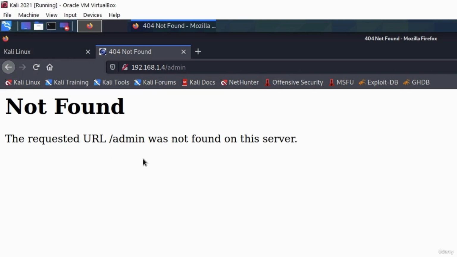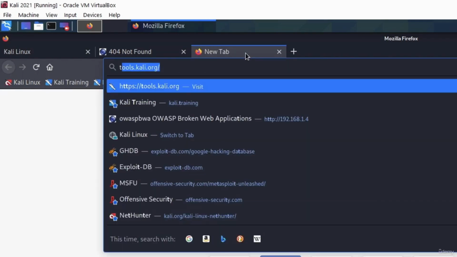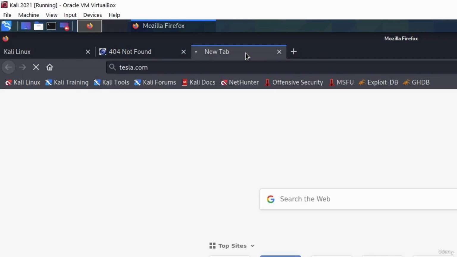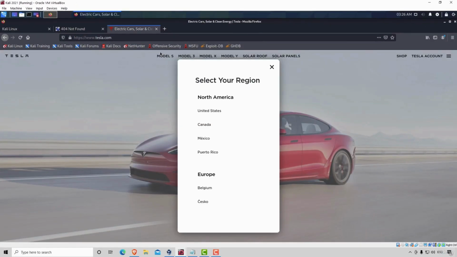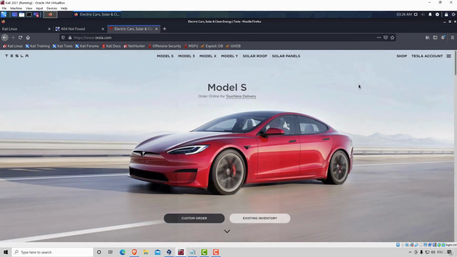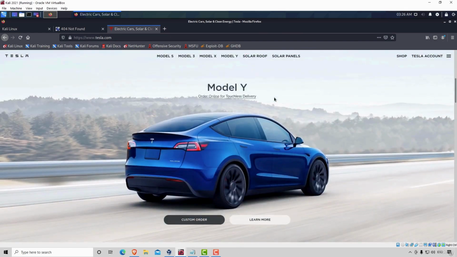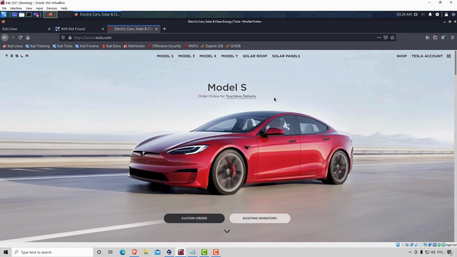Now, let's check this out on a real website, since this is specifically made vulnerable. So we already know that we will find vulnerabilities in OWASP, but let's go and, for example, search for tesla.com. So this is an official website, it is registered, and if we visit it, we get some prompt right here that asks us to select our region. Let's just click X right here. And what we would usually be looking for is, once again, we would try to find some type of a login form or some type of a search field or any part of a web application where we can interact with.